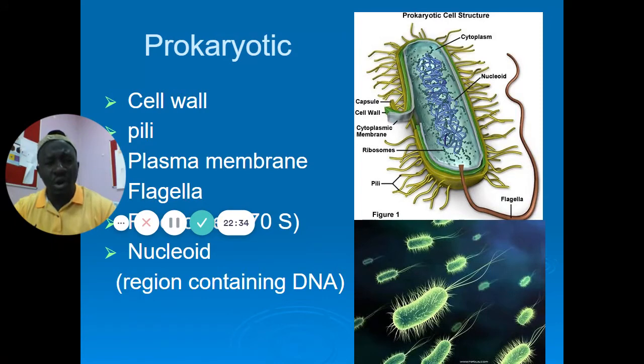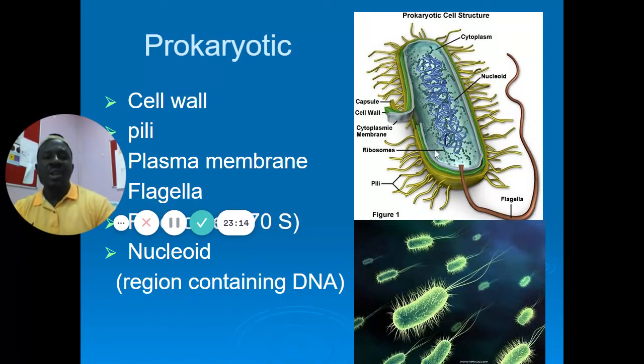It has a cell wall, which is for structure and strength, stability. I said it has ribosomes. Now, the function of the ribosome is protein synthesis, formation of proteins inside this cell. And proteins, remember, are made by joining amino acids in different conformational structures to form a different protein, depending on what the DNA has decided.